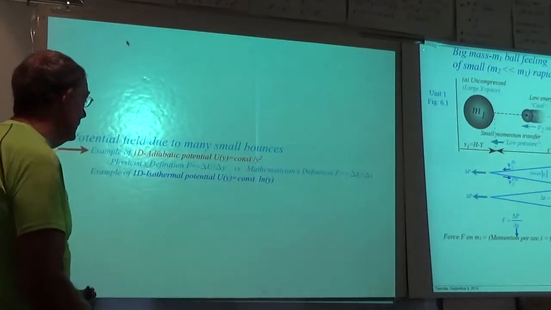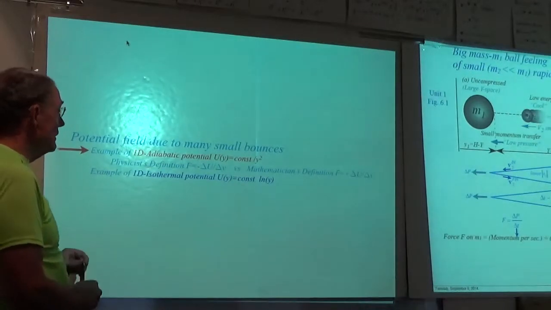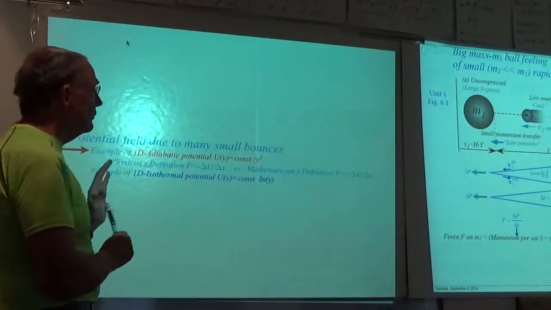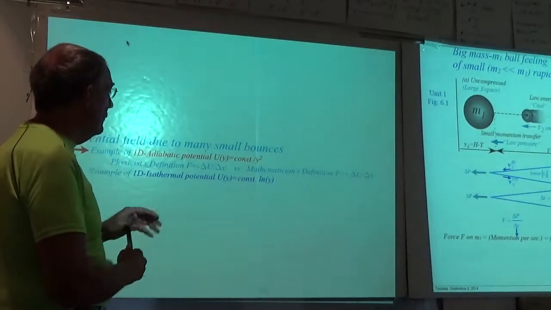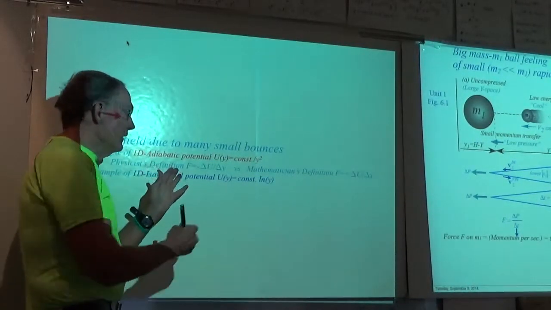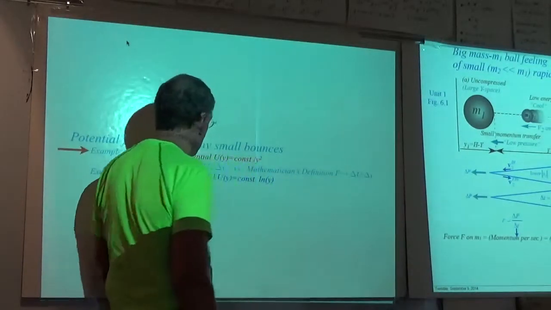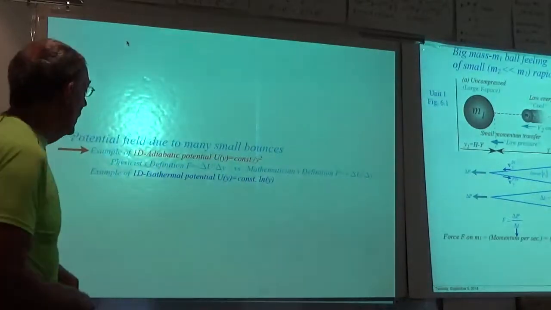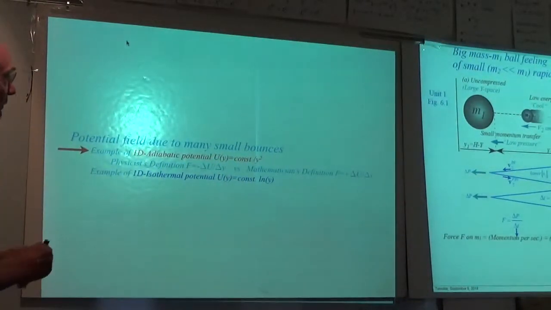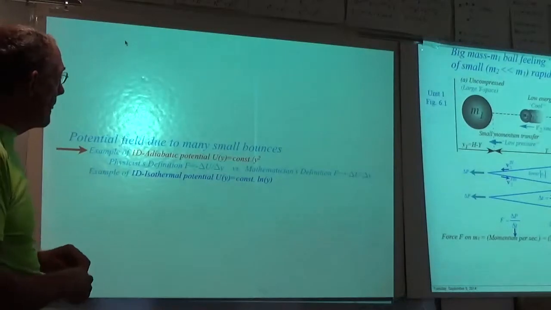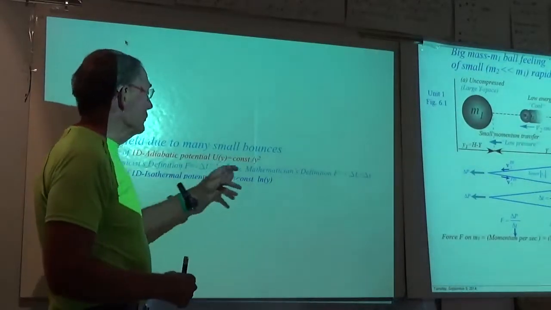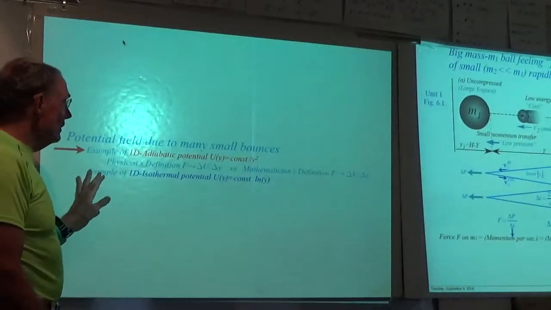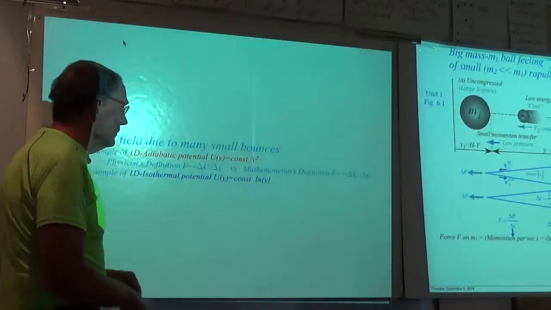So I want to show you how we have really two definitions of force versus potential. The physicist's definition and the mathematician's definition simply differ by a sign, and you need to see that. It's one more sign to make this sort of stuff confusing. And while we're at it, after we get done with that, we'll check that everything works and is consistent. We'll come back and look at the isothermal potential.